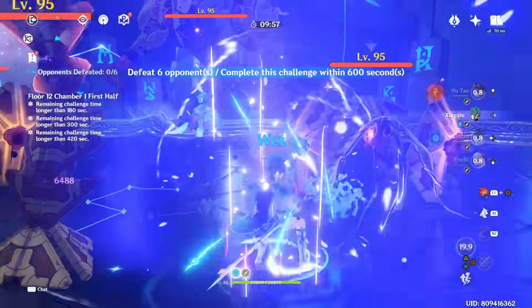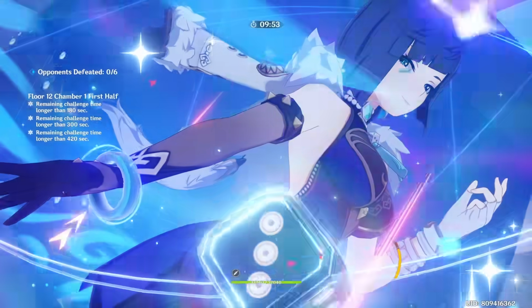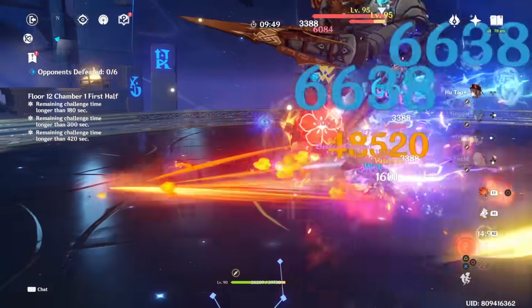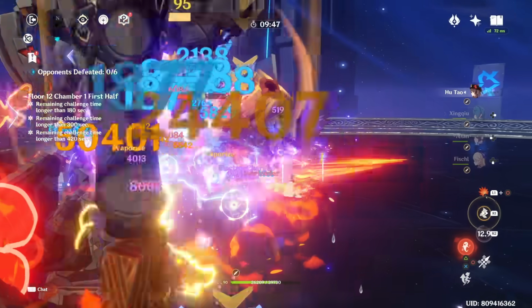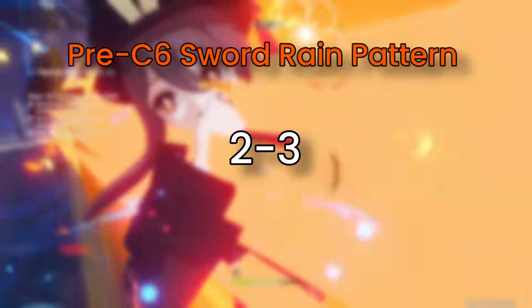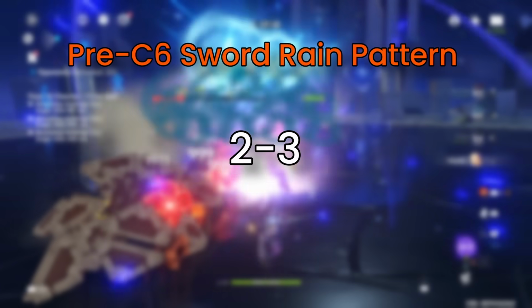So how this is done is that whenever you use a normal attack on your on-field character, they will fire off the sword rain attack that deals hydro damage to your enemies and applies a ton of hydro element as well. Now if you are pre-C6 Xingqiu, the number of swords fired whenever you use your normal attack will alternate between a 2 sword and a 3 sword.